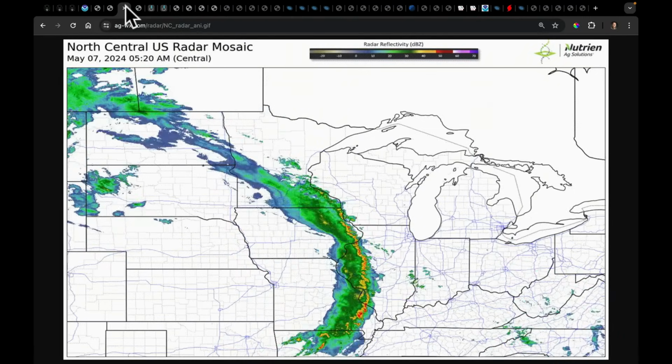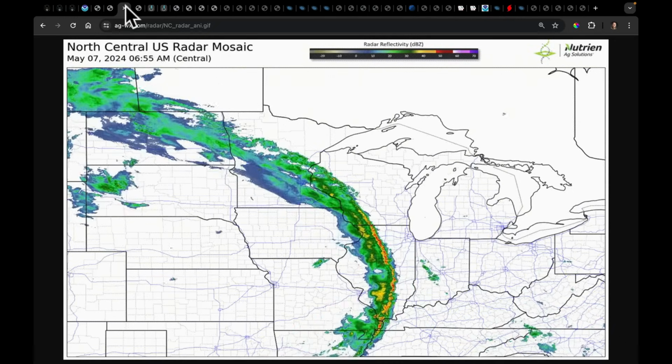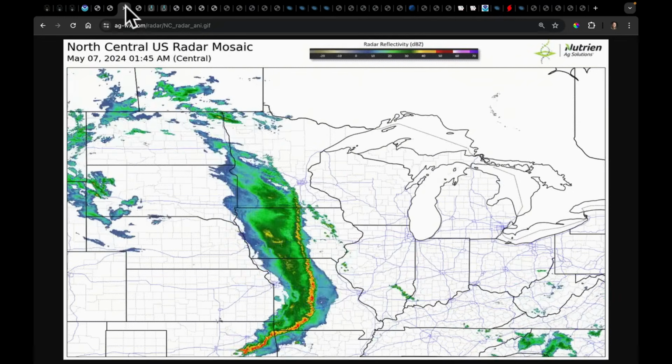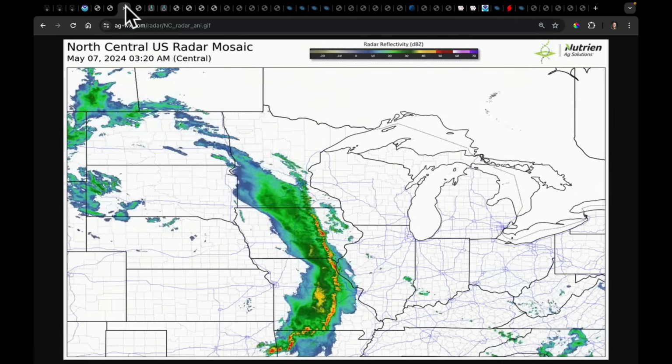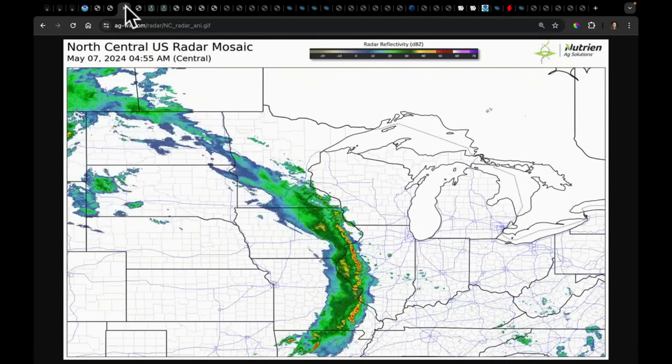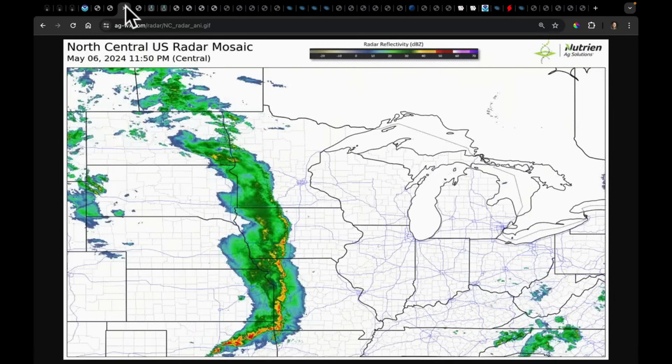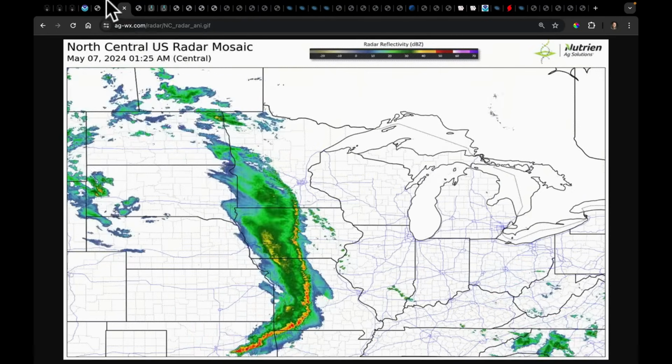It's not a tile server. I wish I knew how to build those. Maybe I'll learn soon. But this is just where this squall line has ended up this morning. So it's cleared through Missouri and Iowa. It's over the Mississippi River, and it is coming right through the midsection of Illinois here, but stretches all the way up into Wisconsin and pretty far to the south here as well.